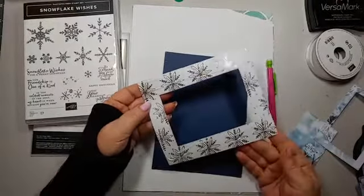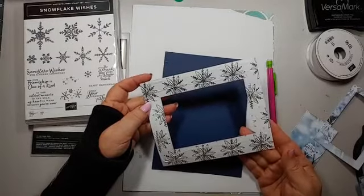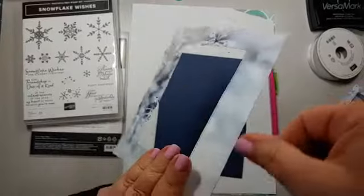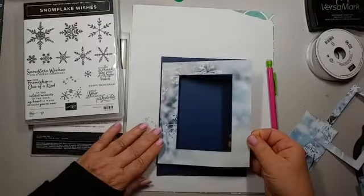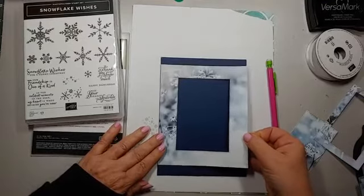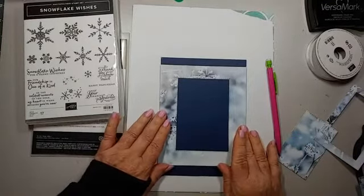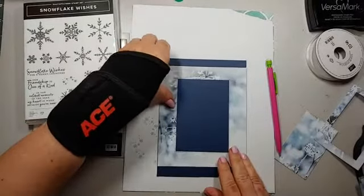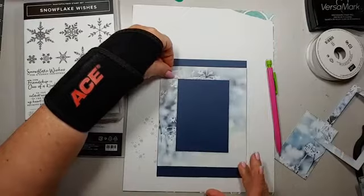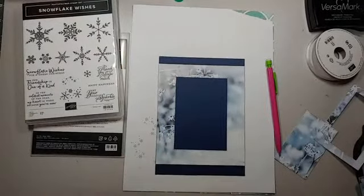And I'm being very generous with this because the reverse side is embossed with foil, so we want to make sure that it's going to stick. And I used the liquid glue to give me time to make sure that I line it up correctly. Get it all straight. Just like that. So that's our first layer done.